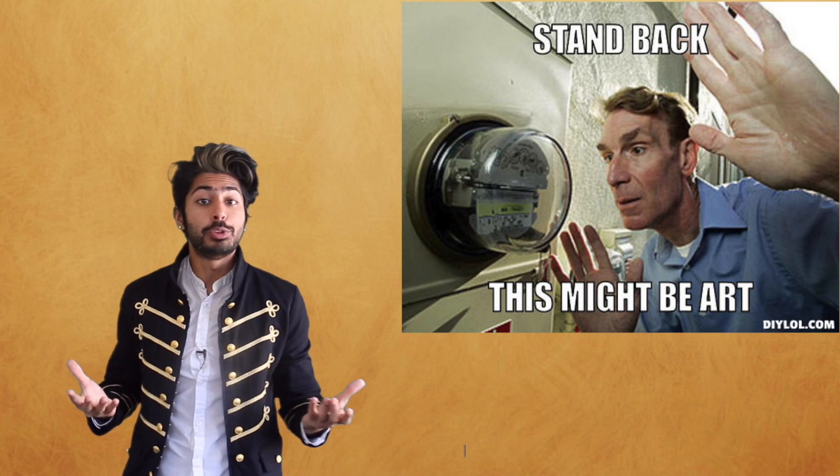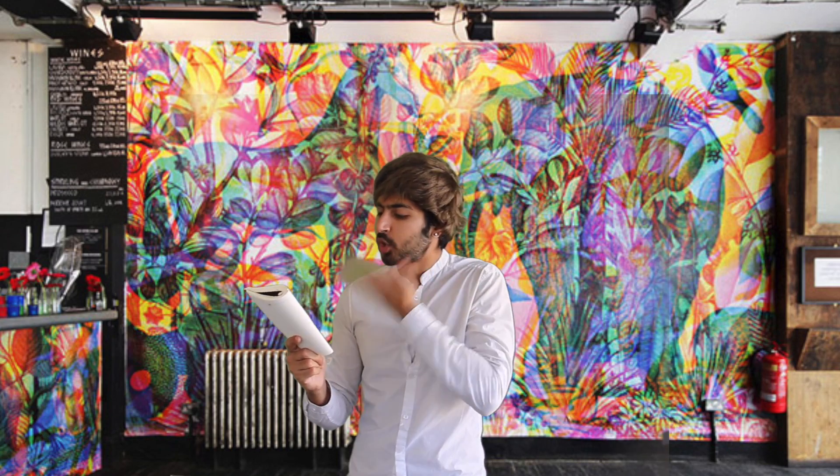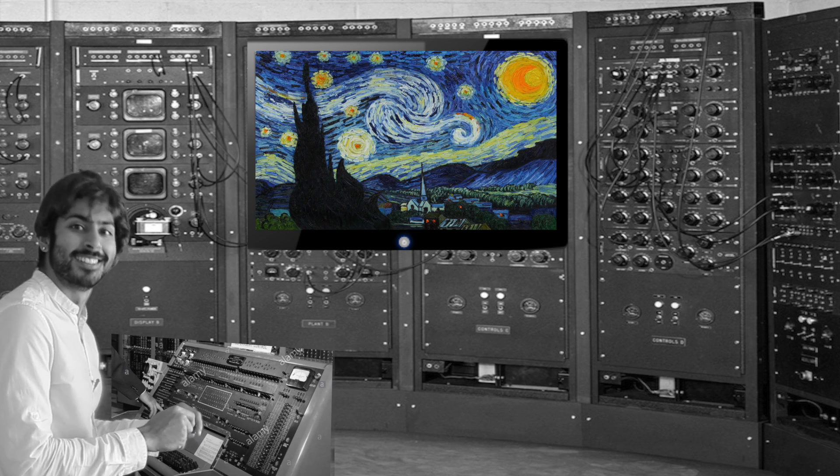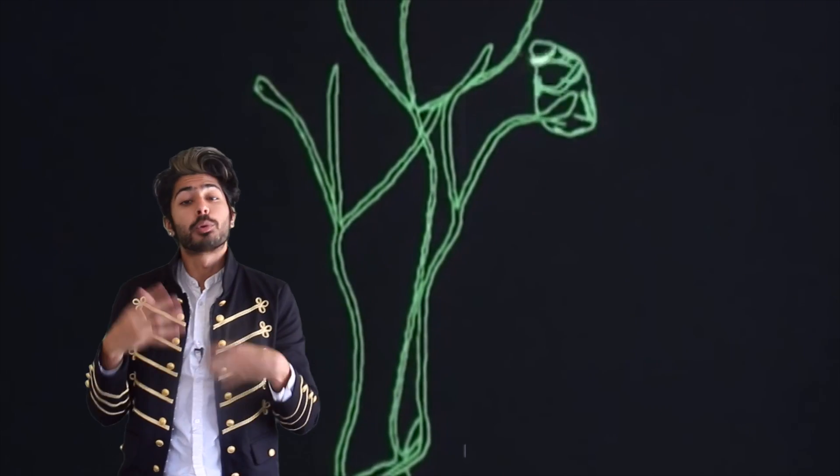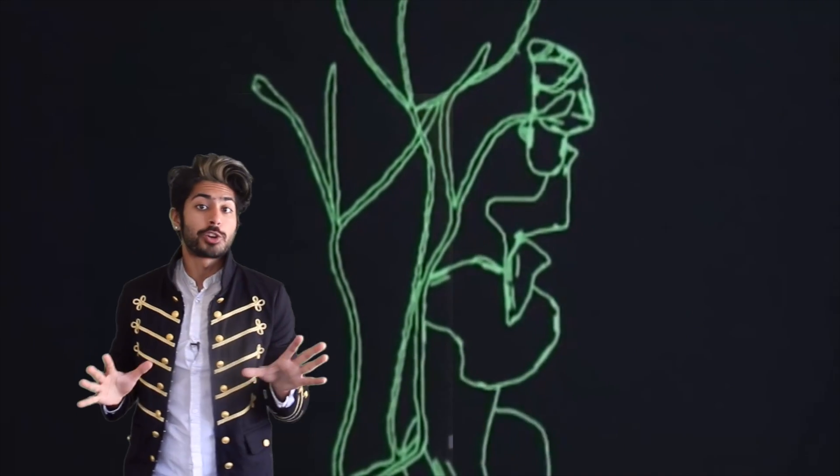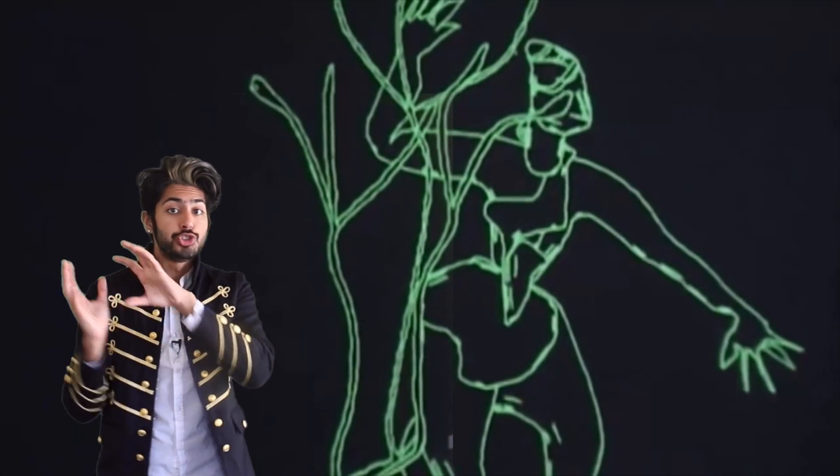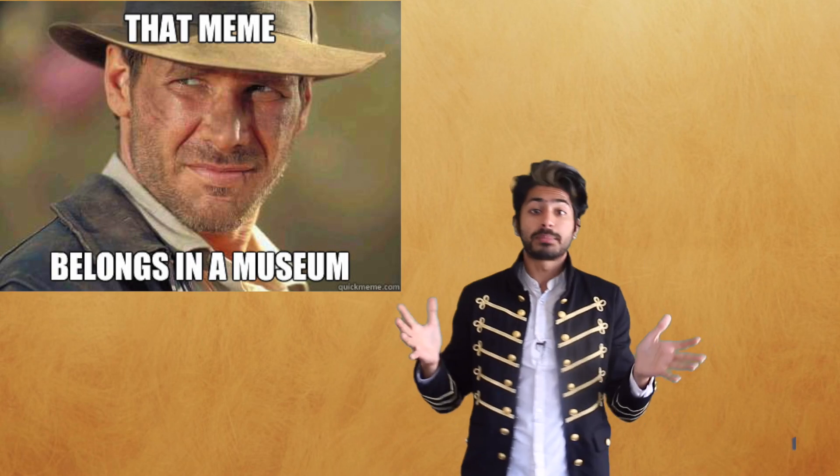One of the first attempts at computational artistry was by a British artist named Harold Cohen in 1973. Inspired by his wife, the prominent Japanese poet Hiromi Ito, he created a program called Aaron, which created abstract drawings. Cohen hand-coded base structures into it that were used to arrive at a form. It was a tree-like structure and using heuristics, the program was able to take encoded rules and generate new combinations of what it knew. Incredibly, the paintings it generated ended up being displayed at museums across the world, from London's Tate Modern to San Francisco SOMA.